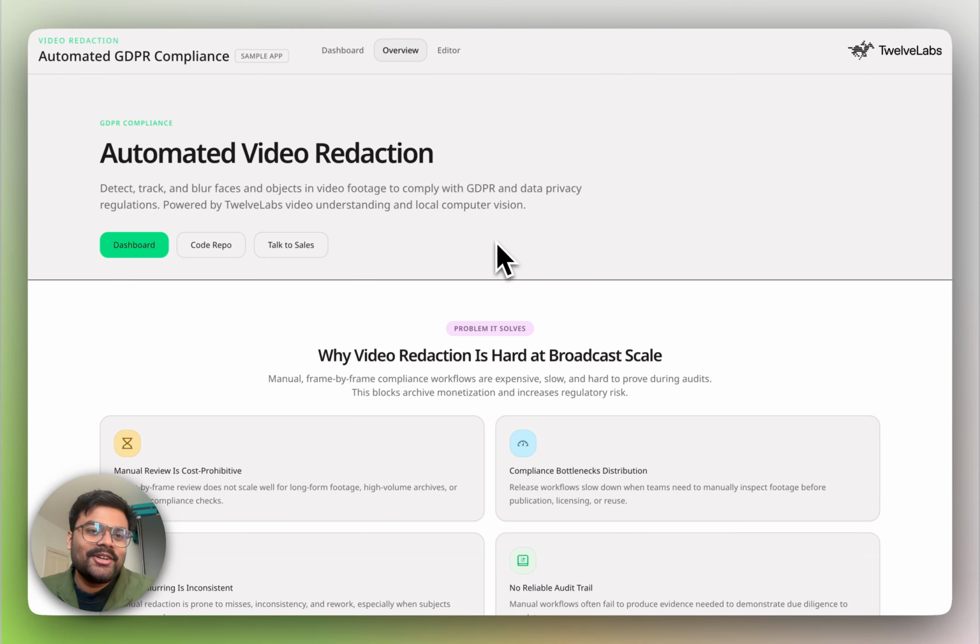Hello everyone, so today I am presenting to you automated GDPR compliance for video redaction, specifically for data privacy regulation, to find any entity across the whole of the video, or getting to know which component or which asset needs to be redacted across the video as per the GDPR compliance, and to look forward to solving all of the problems which are there in reality, specifically around this area.